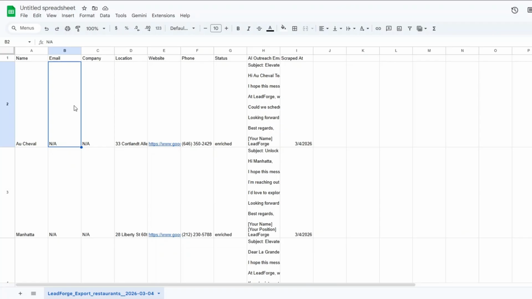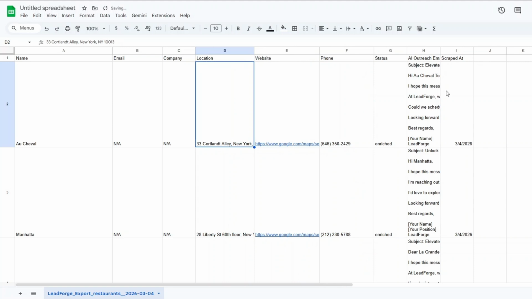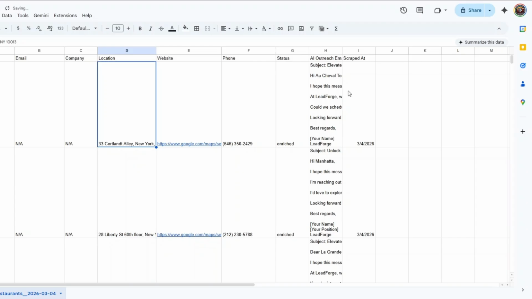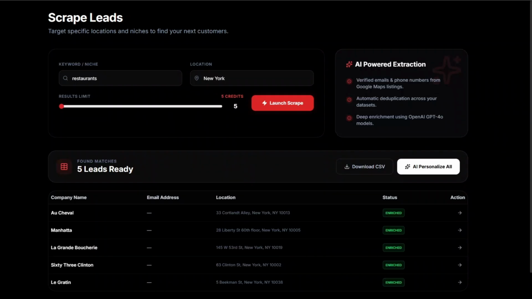So we added their name, the email, company name, location, their website, phone number, status, and the personalized outreach email that we generated using our site right here. It's incredible. So these are the 5 leads that we enriched and generated these outreach emails for using our site over here. So the site works perfectly.